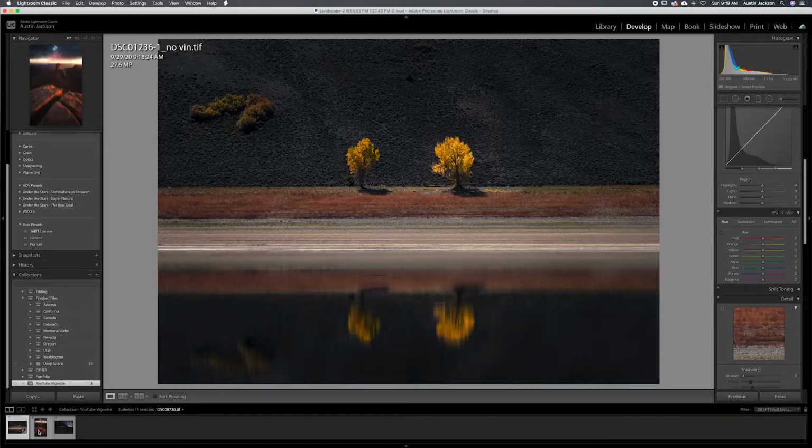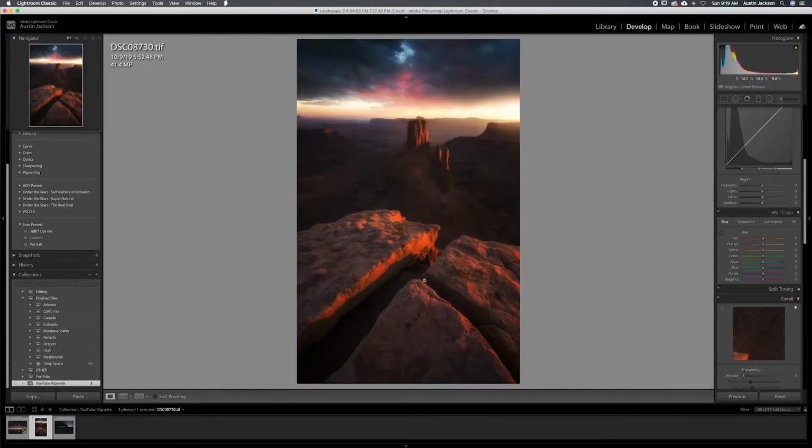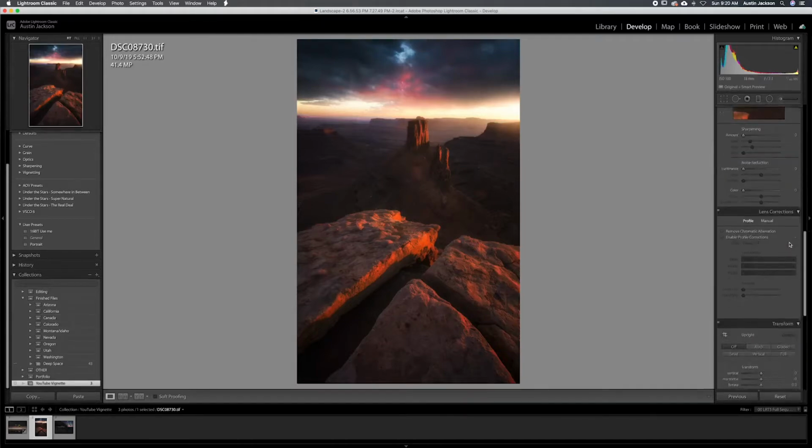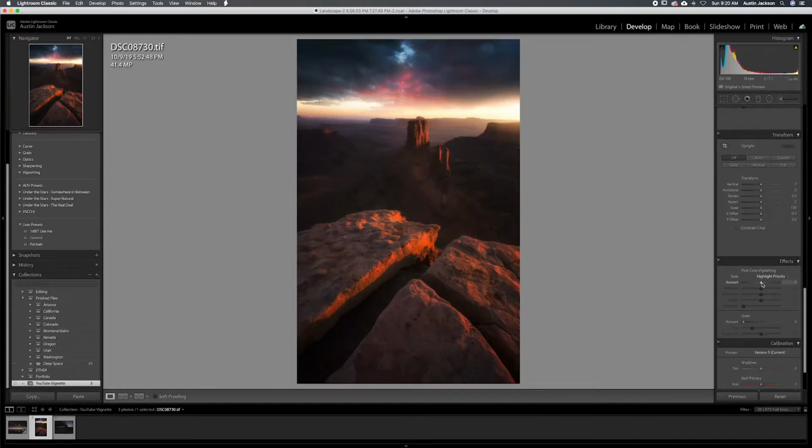So the next kind of image that we're going to talk about is this one here. And this one you can see we've got some light coming in. Now, the reason why this technique is really great is because if you were to use the vignette slider here, you can see that it's darkening my sunlight, which we don't want because this should be the brightest spot of the frame. I'm always thinking about where is the light coming from because I don't want to vignette that, because that is essentially what I want to keep bright.